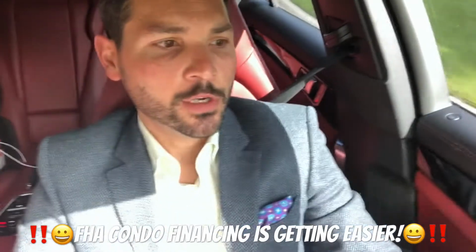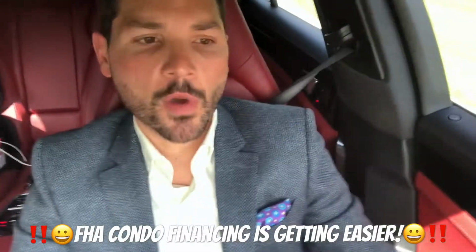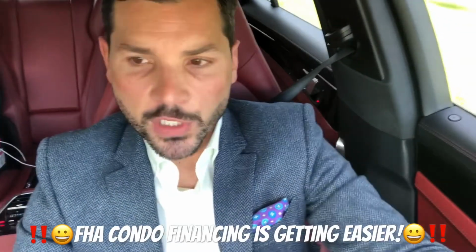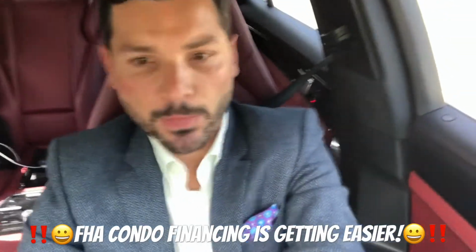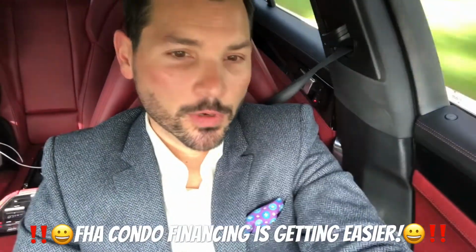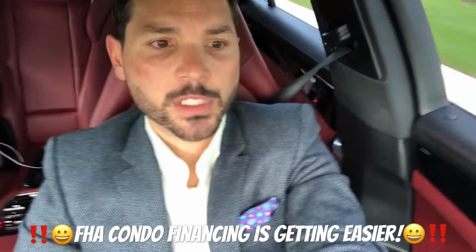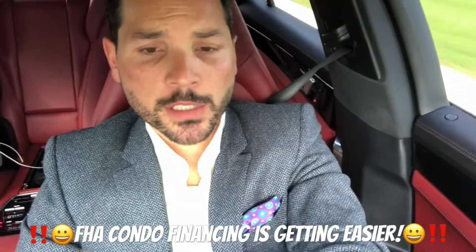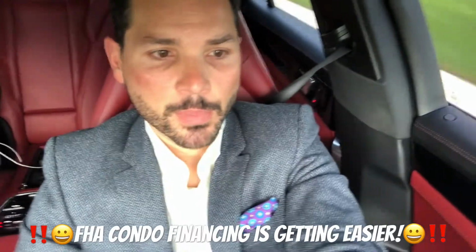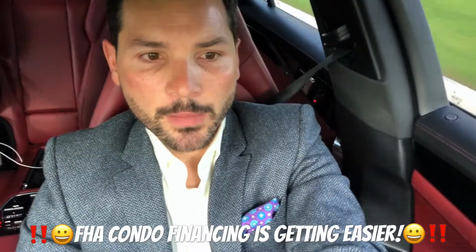Now, what the commissioner for HUD announced is that they're going to be easing the requirements and making the approval process for condos to become FHA approved much easier than it has been in the past. And they're expecting this hopefully by later this year. I'm hoping it's sooner than the end of the year, but this will open up lending for condominiums to many more buyers, because there are so many consumers who actually qualify for FHA financing but need to be in a lower price point, which would typically allow for a condominium.